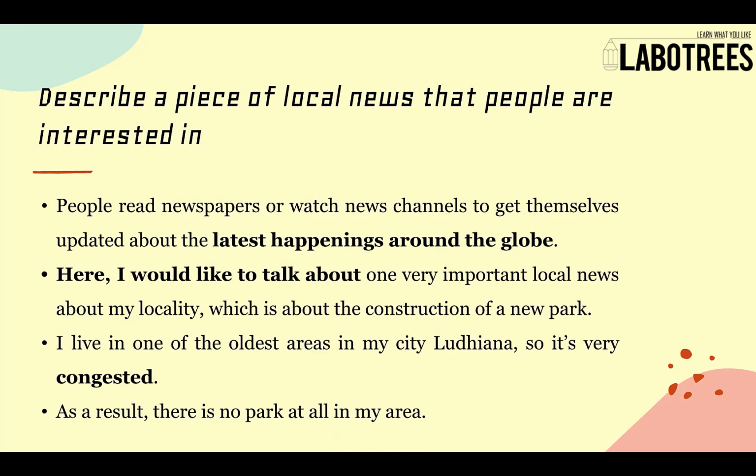So the sample answer is: people read newspapers or watch news to get themselves updated about the latest happenings around the globe. Here I would like to talk about one very important piece of local news about my locality, which is about the construction of a new park. I live in one of the oldest areas in my city, Ludhiana, so it's very congested. As a result, there is no park at all in my area.